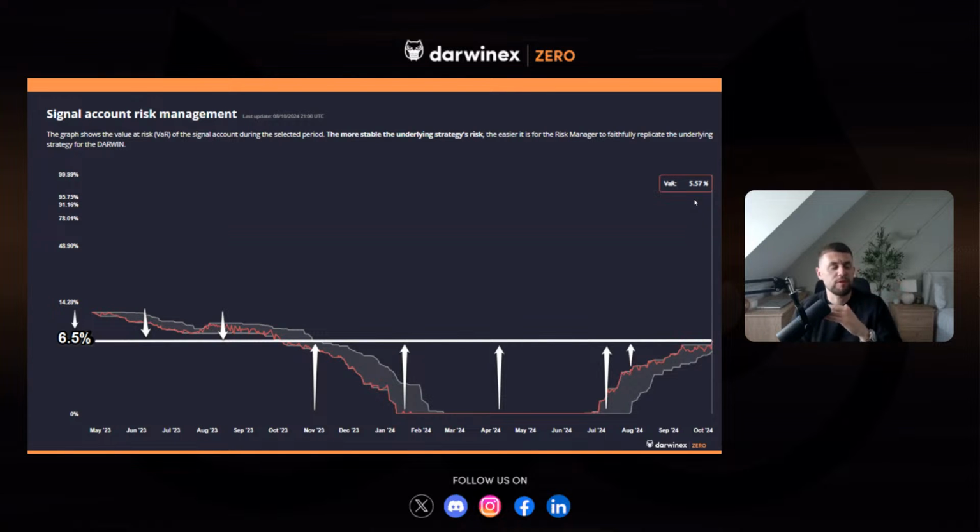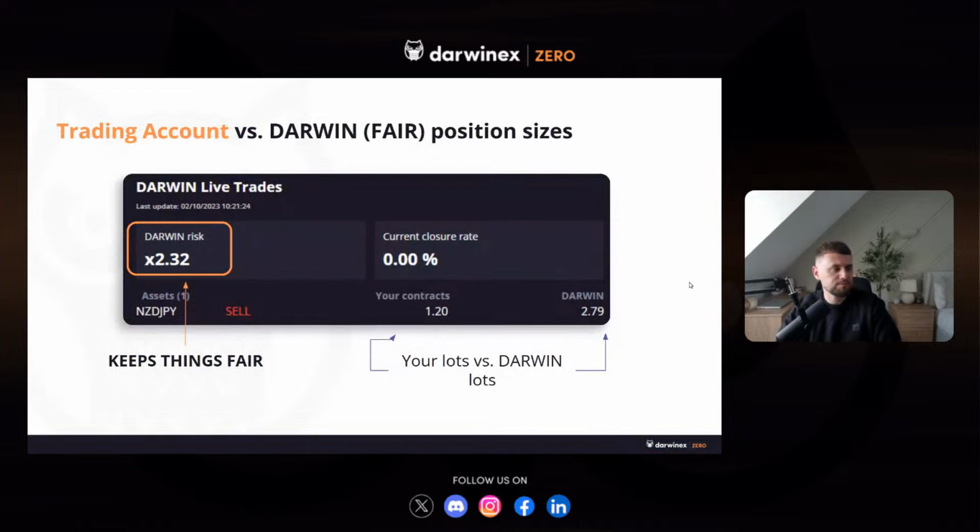As it goes underneath 6.5%, the risk engine is going to be tuning the system up, which is really important because over time this can change, and it has a balancing mechanism with your risk multiplier. So you have your value at risk, which is this metric here, and you have your risk multiplier, and they both work in tandem. As your value at risk drops, your risk multiplier will increase, and vice versa. If your value at risk rises, your risk multiplier will decrease, so that your Darwin will always come out to the same result regardless of your value at risk.